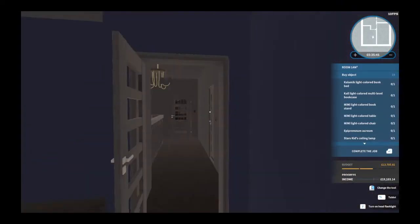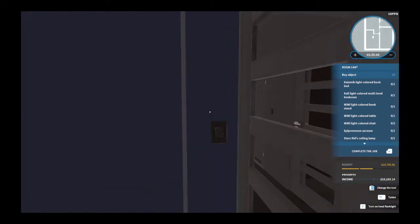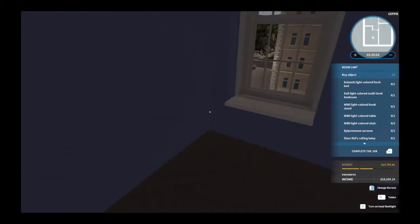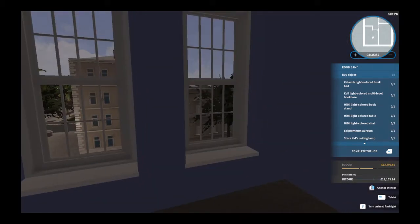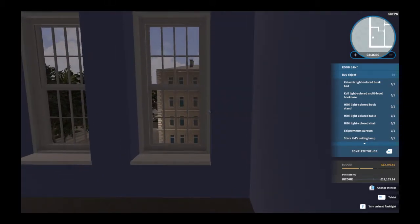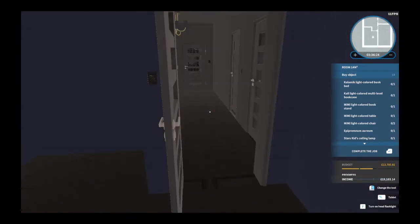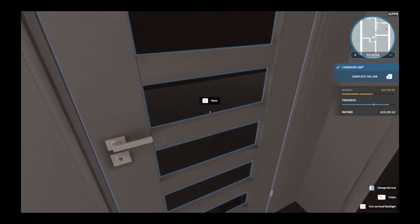Now, this was the only room that actually had any form of two-tonal thing. I need to put a light in here actually. And it was white and blue. I didn't like the combination of white and blue, so it gave me the option of a 100% paint in white and blue. And what you can actually do with that is choose which color you paint it in. So you can do a completely blue one if you want to, and that's what I did. I did it all in blue. So that's what this room's been done as. We haven't put any furniture in or anything quite yet.